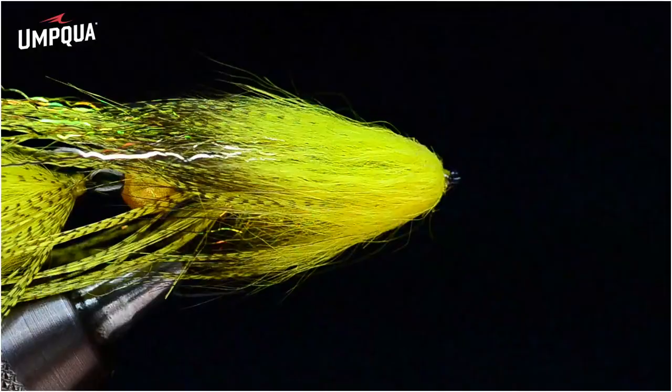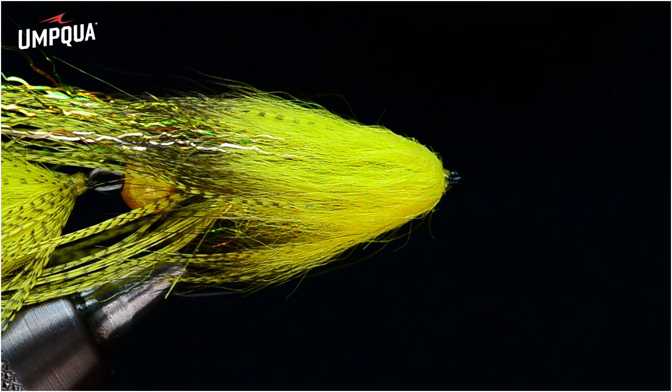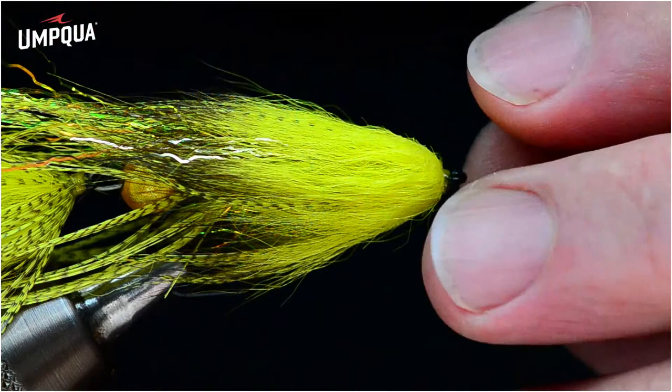Okay, so we probably had a bit of an abrupt segue there. I decided I didn't like the way I was doing the eyes on that first batch, so I am going to show you a little bit easier way to do them. I'm still going to try to do it in the vise so that you can see them, but I think I can do it a little better now. What I've done with the fly in the meantime is I wetted it down and let it dry. And you can see that swept some of this hair back. And then I've come in with my scissors and trimmed off anything that was short up here to smooth the base for the eyes that we're about to put on.